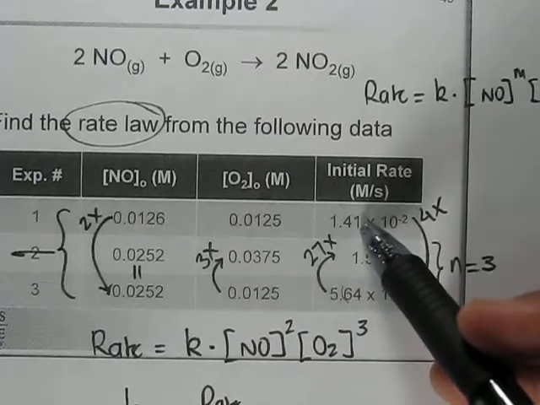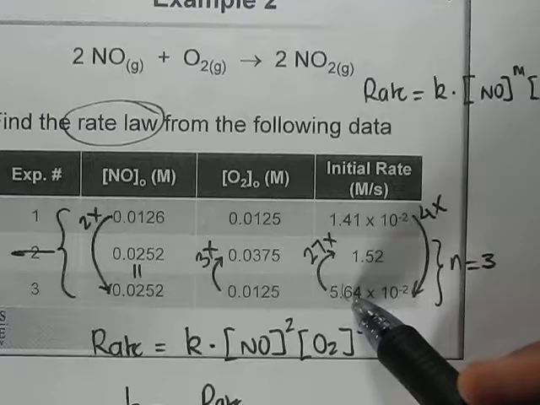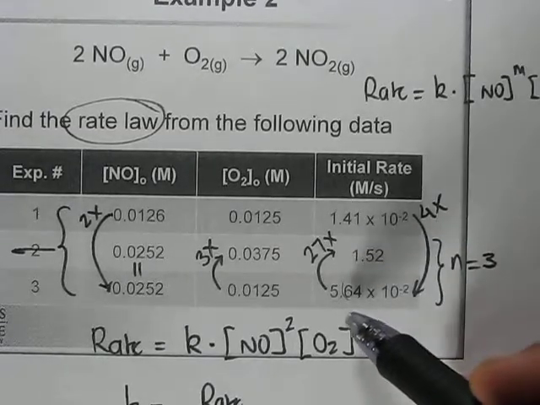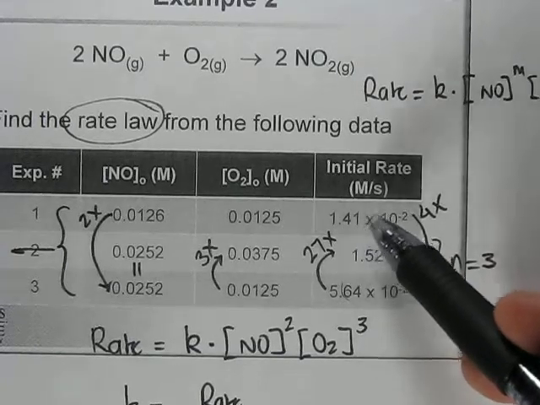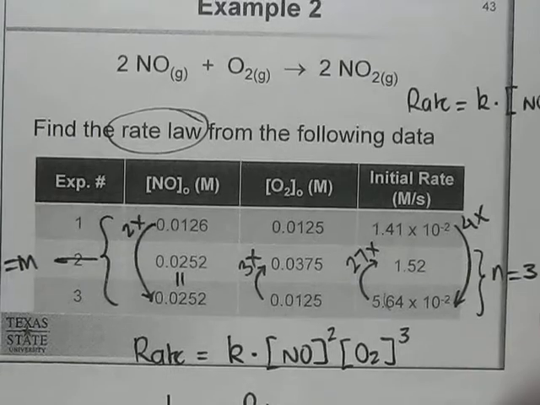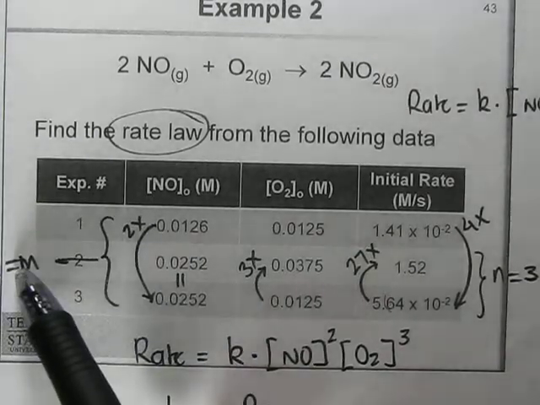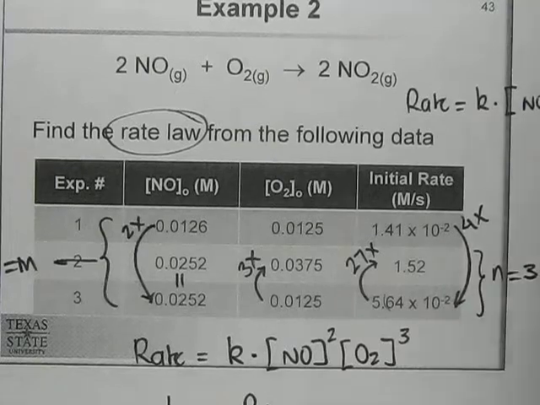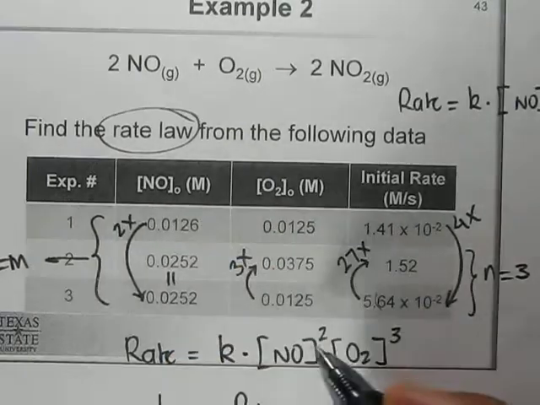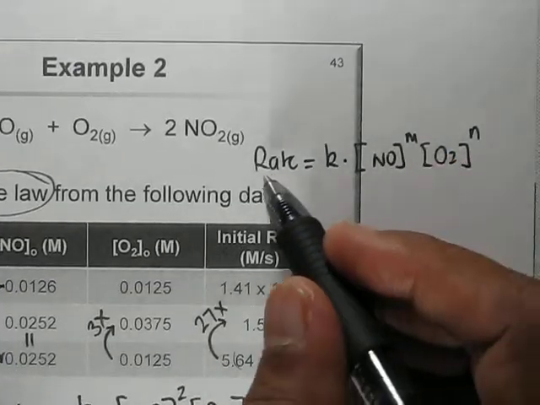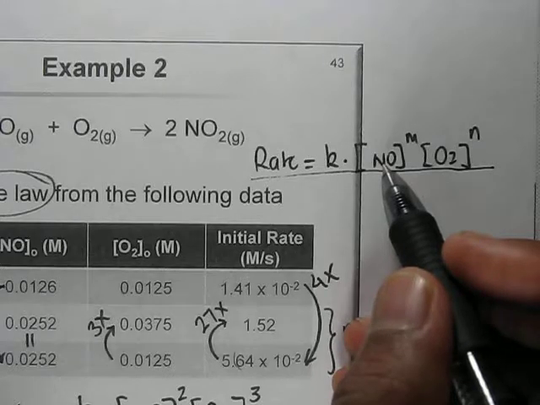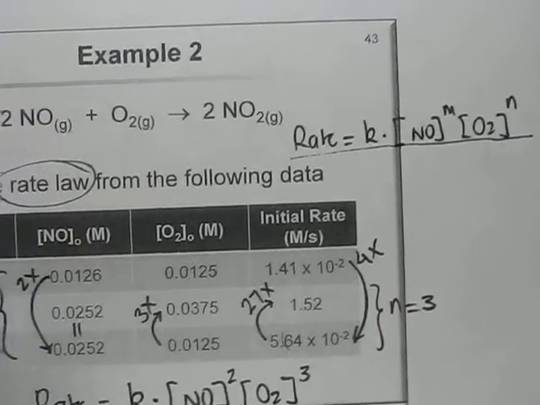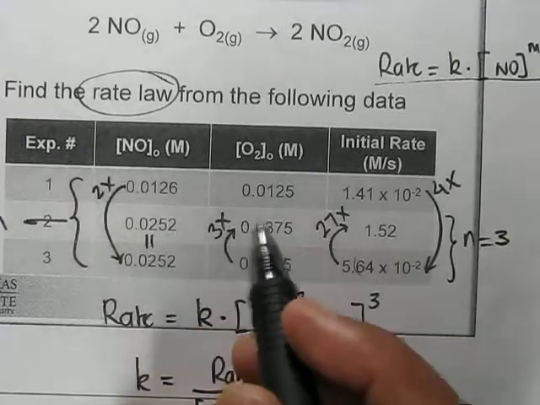and if we are increasing the concentration 2 times, let's see what about the reaction rate. 1.441 to 5.64, so this is almost 4 times, 1.41 times 4, 1.41 multiplied by 4, you will get this answer. So if we are increasing the concentration 2 times and the rate is increasing 4 times, it means the order for NO is second order. So here we write first the generalized rate law, the concentration of each reactant with the exponents m and n. So first m we have calculated, this will be second order.